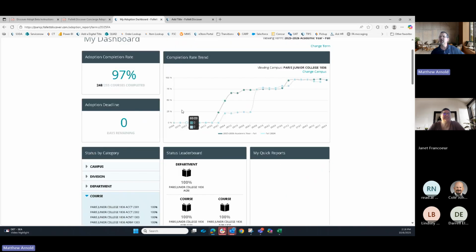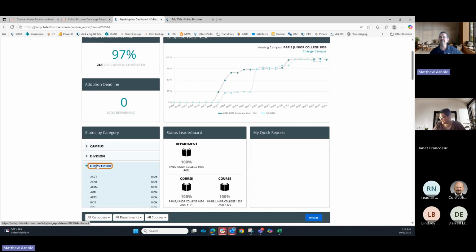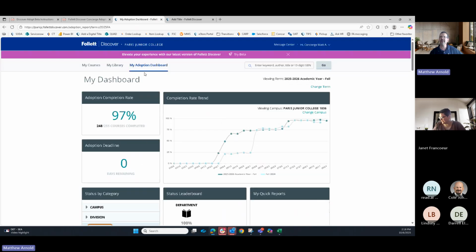Yep. And you can also break this down a little bit as well, so you can see individual progress by department. All right, any question on that? So again, that's still in the concierge. So if you want to look at your adoption dashboard to get a true missing list or where you are with your adoptions, you can come back to the up here in the corner. You'll see classic or beta as an option. It says this way and this way, and the other one it says try classic. So you can come here to get that progress report whenever you need.